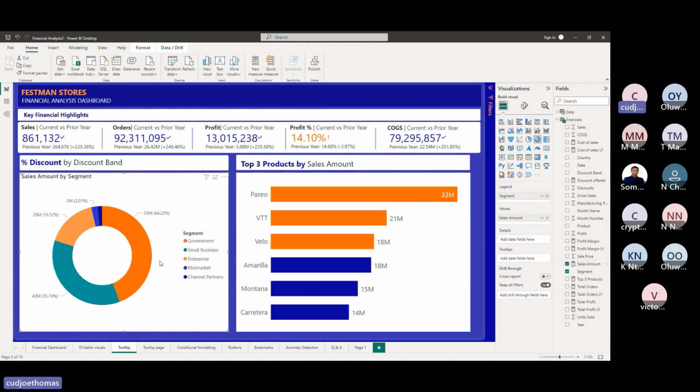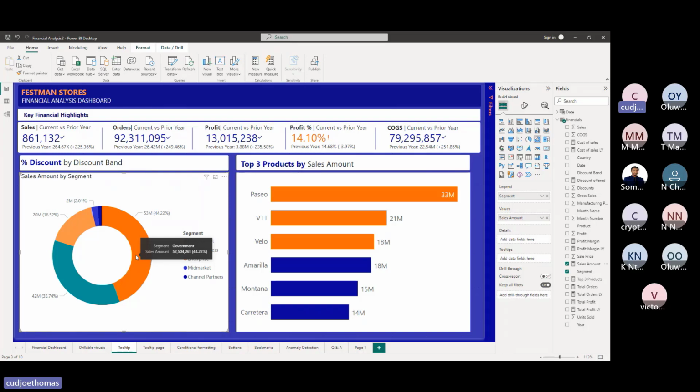Now, when you hover, by default, it shows you the data point that you have hovered over and then the value. So here, what we have hovered over is the government segment, and the sales amount is 52 million. Now, aside from the sales amount, I want my users to get additional information.